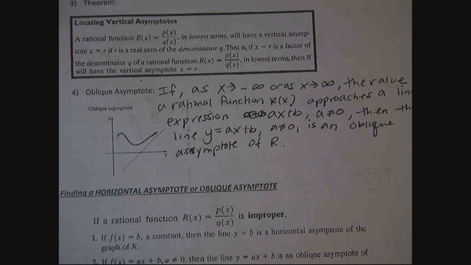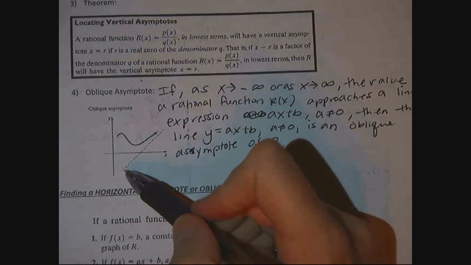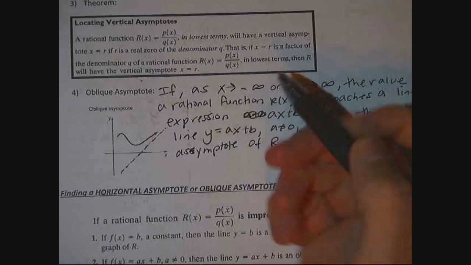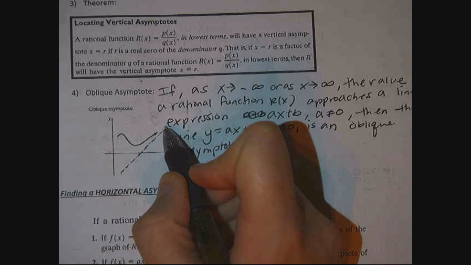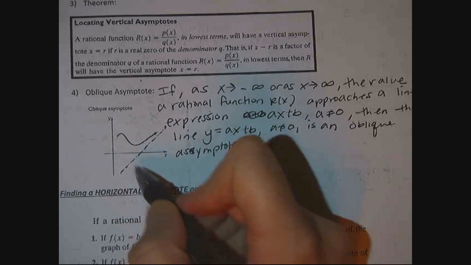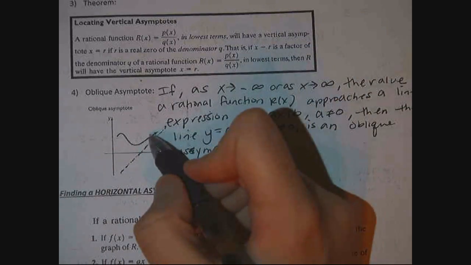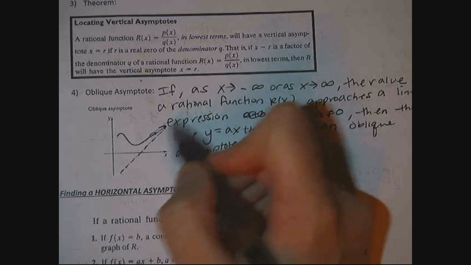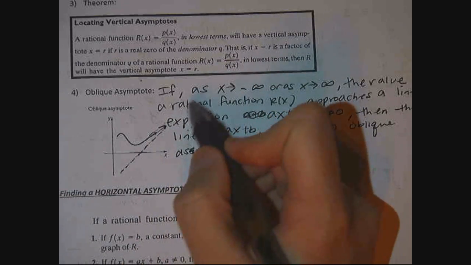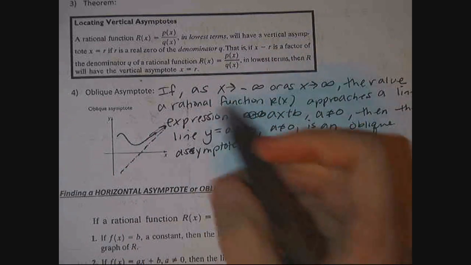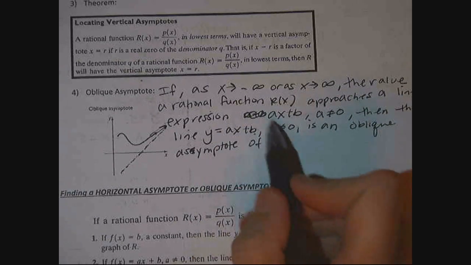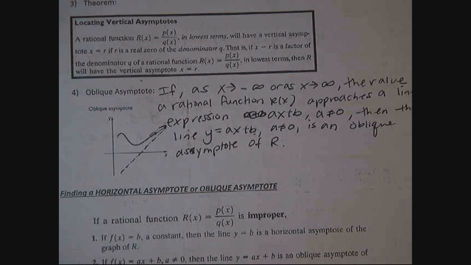Okay, so what that's saying is that instead of just having a y equals a number or an x equals a number, this time my function does not work on a linear scale. So anywhere that I have this linear equation, like in this example, I have an asymptote. So I cannot cross this line, at least as I approach it in this direction. I might cross it in another place, just like I might cross a horizontal asymptote. However, in one direction I am approaching this, and I am never crossing this oblique asymptote. So an oblique asymptote is much like a horizontal asymptote, except instead of just being y equals a number, it's an actual function. And we'll see how we get those actual functions a bit later.